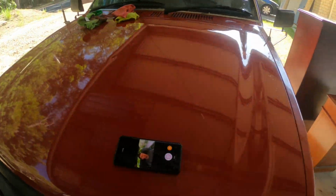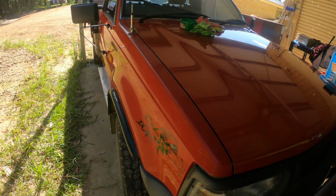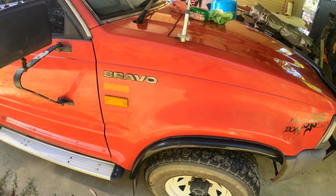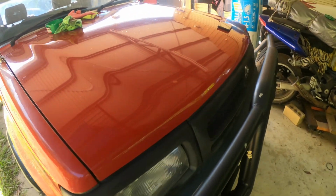Alright guys, so that's the bonnet finished. There's a massive difference. Probably can't really see it on the camera though, but you see this edge isn't finished here. I haven't done that, but I've done the whole bonnet and it is shining crazy. So I'm going to move on to one of the sides here now and see if it comes up any better. There's just marks everywhere, so we'll just try and tidy it up a bit and see how we go.